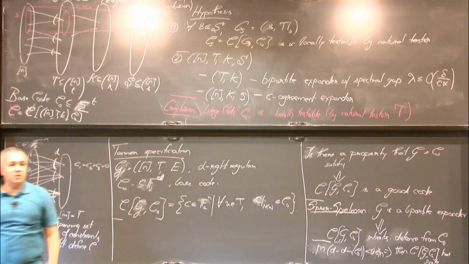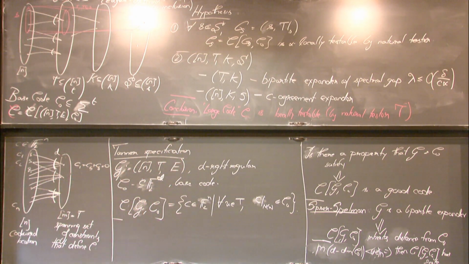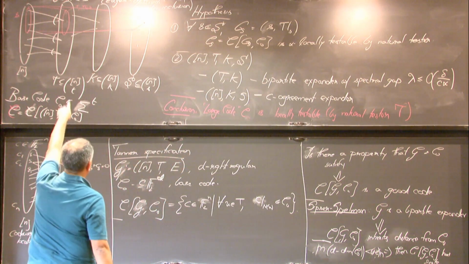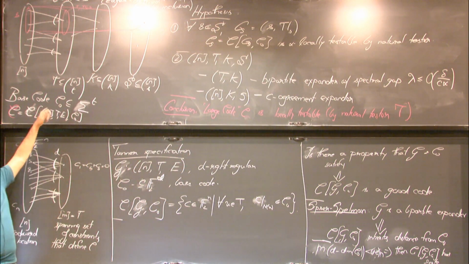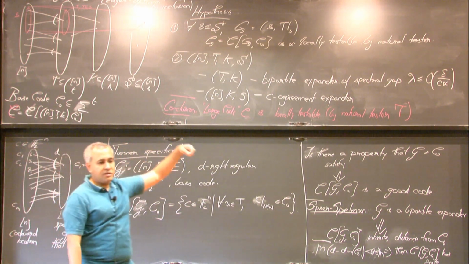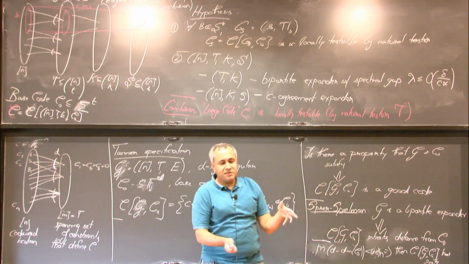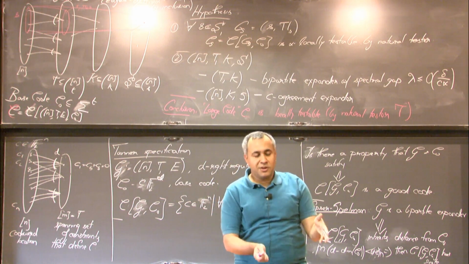Questions? Probably I don't understand something about the parameters, but if S is a fixed size, then G_S is not really, can't you just locally test it, just test whether you are in the actual code? I want it to be testable by the natural tester. The hypothesis is that it's testable by this tester, which picks a particular element in T. If that is testable, then I will be able to show that this one is testable. Yes, it's a constant size code, so certainly it is locally testable by some other tester, but I want it with this natural tester.